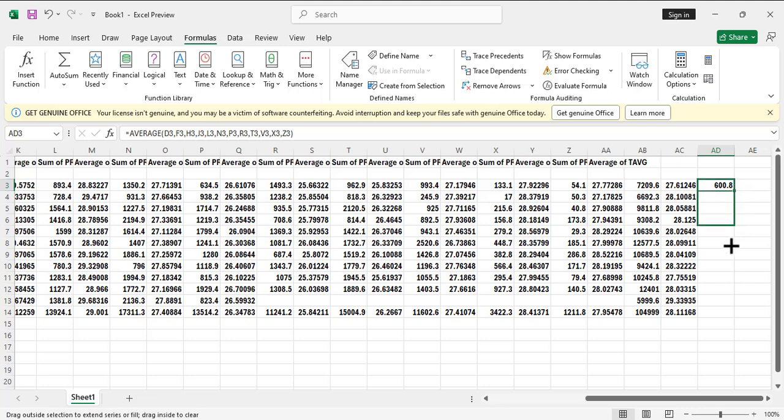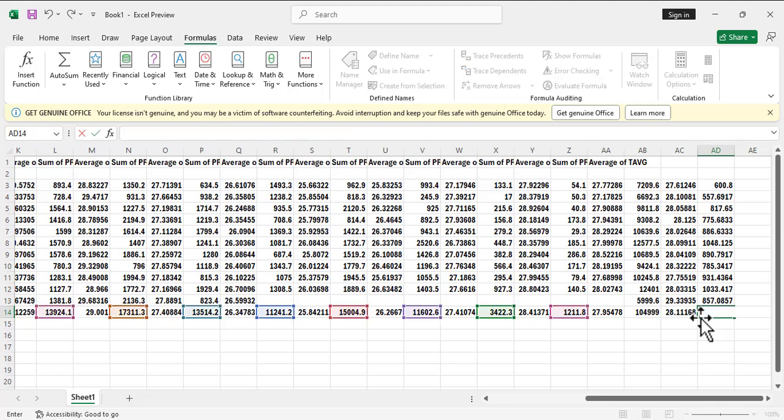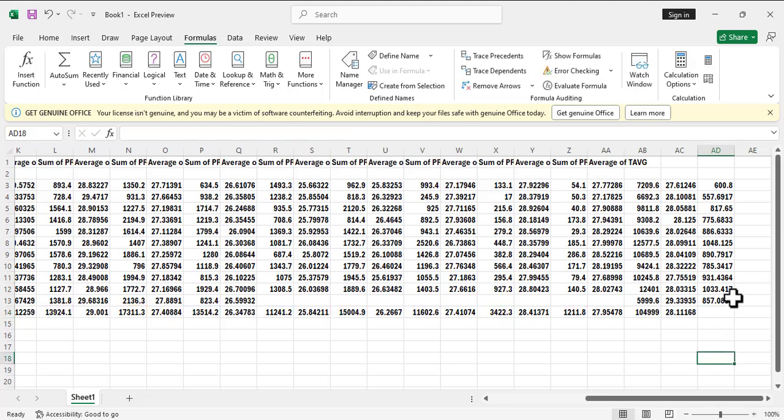So with this, I'm just going to do down like this. So it's going to do an average of the rainfall per year. So we have an average of rainfall ranges from 600 to 857. This is a total of this, so you can be putting this as part of it. So this is not supposed, so let's delete this. All right, so this is not part of it.